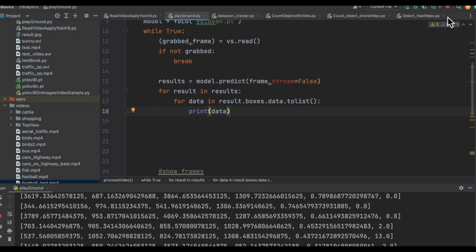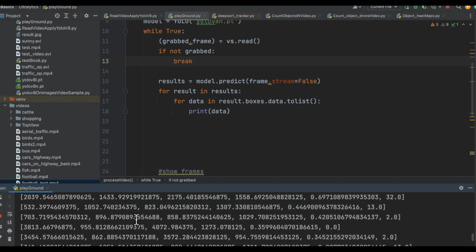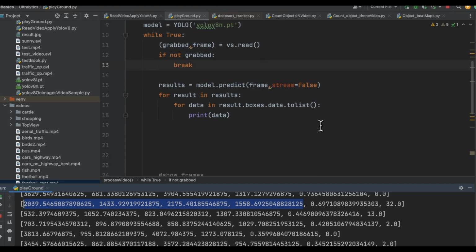Now let me run it and see whether we are able to detect something or not. Perfect, at least we are able to detect something. It's printing something. If you want to understand it, this is the class ID, which represents what we are detecting on a particular image, this is the confidence score, and this is the XY coordinates of the bounding box which we are going to draw. So we have all the predicted data on top of a particular frame, and all the details to draw a bounding box.